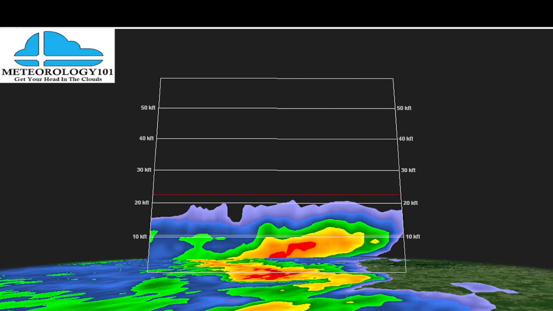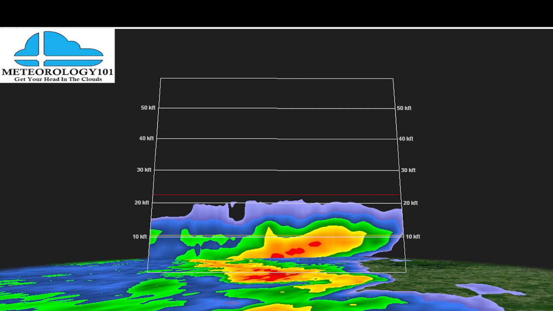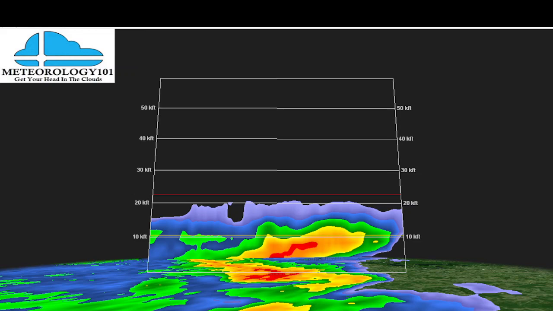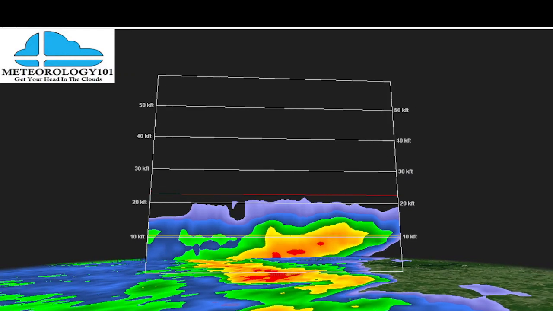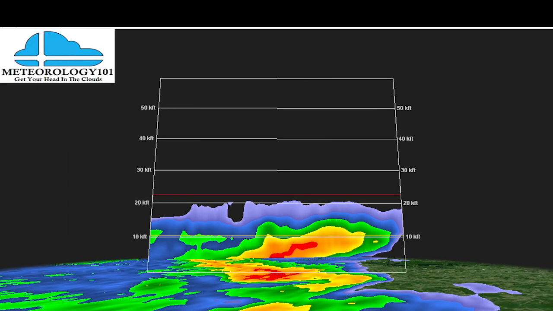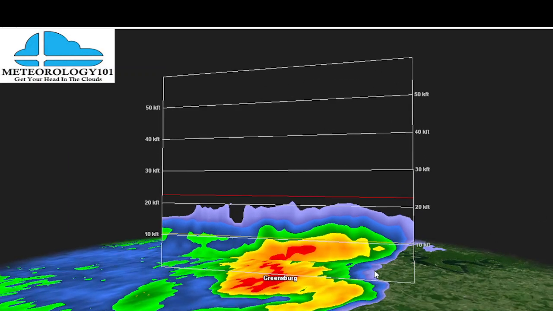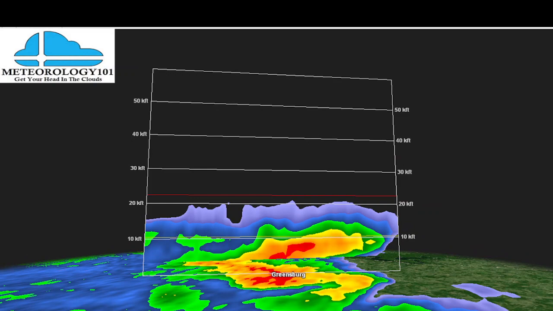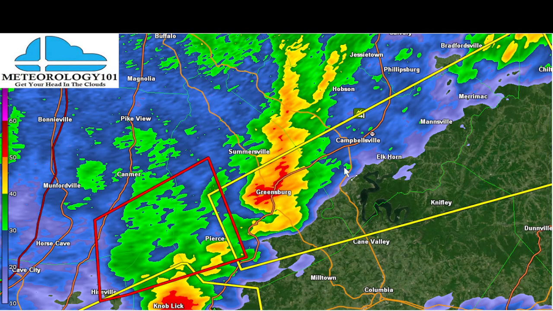So we got higher reflectivities up to 10,000 feet, 50 dBz, so that justifies severe. We got a little bit of tilt on the storm, but I'm not looking at any major supercells right now. We're strictly in severe weather, not tornado warnings.